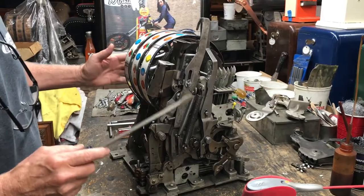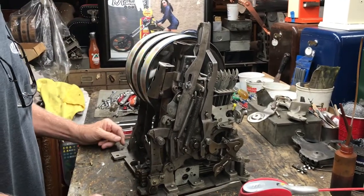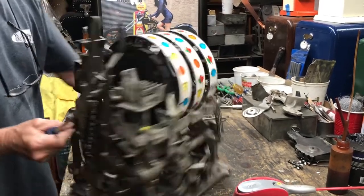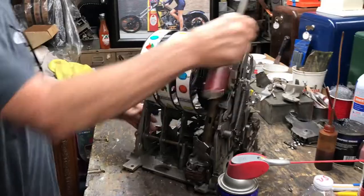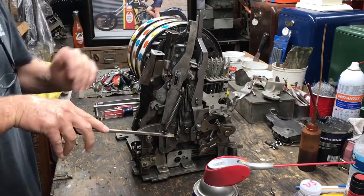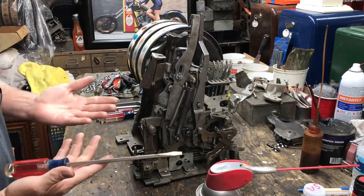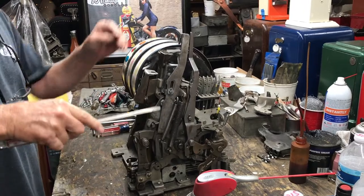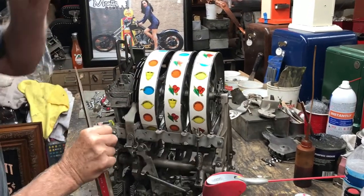The clock is down here — if the reels are just slow, I'll stop the clock, put my screwdriver in here, then shoot some WD-40 in and run them one at a time until I loosen them up. Now, to show the functionality of the whole thing, I need to get this reel bundle out. To do that, you take the brakes off, then cock the machine to get the pay fingers off the tins and the reel stops out of the cogs.